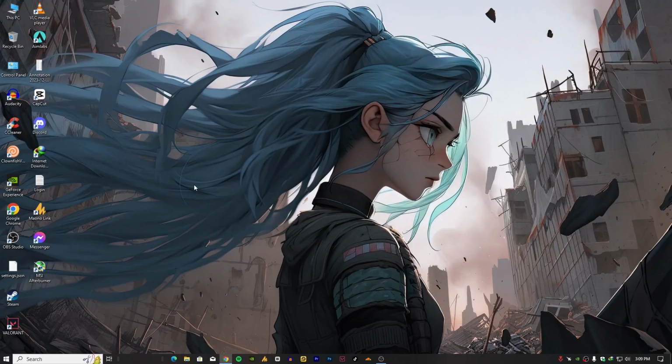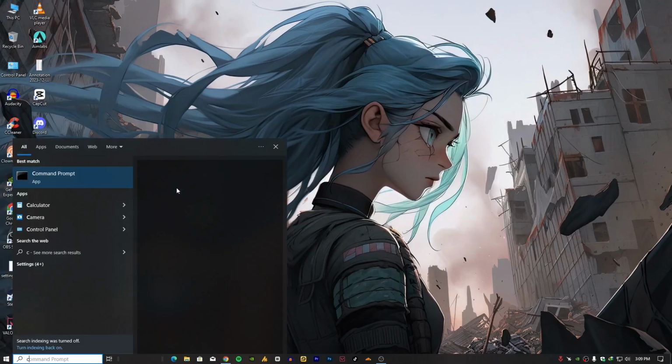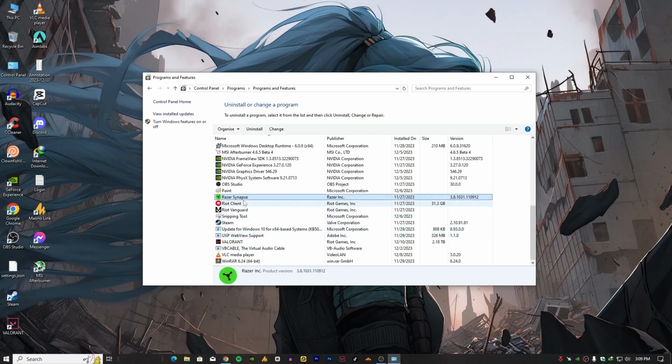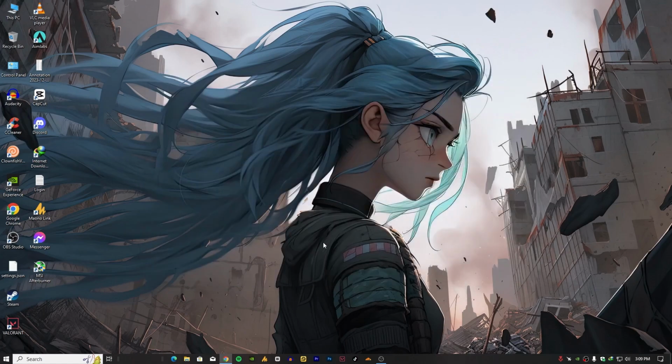After doing this, click on the Windows icon, go into the Control Panel, and then go to Uninstall a program. Now find the Realtek drivers here. In my case I don't have them, but in your case you'll get the Realtek drivers or any driver that your PC supports. Just uninstall those drivers. After uninstalling, you need to restart your PC once so it will clean up your PC.